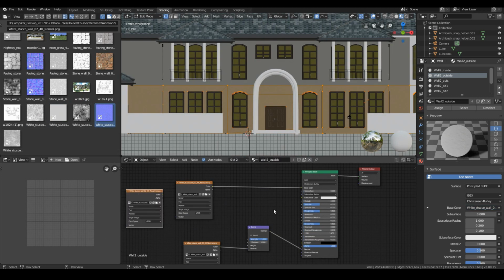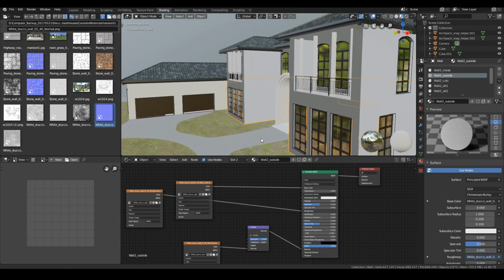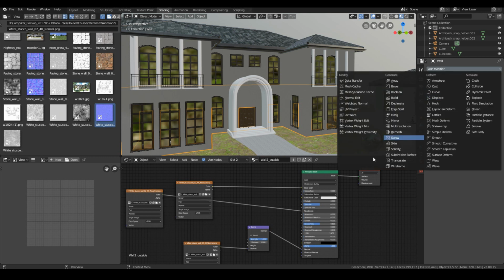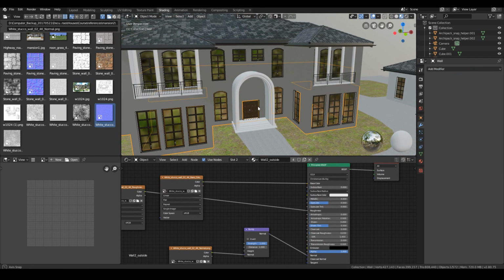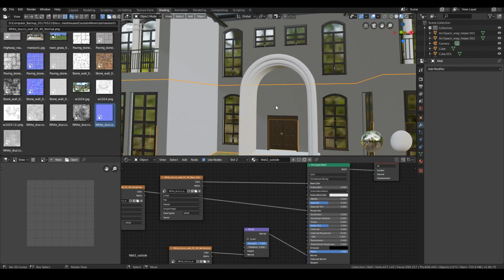The reason I'm not using a height map for this one is because it's Eevee, so you can't do adaptive subdivision or micro displacements with Eevee yet, or I don't know if it'll ever become a feature, but it's not there, so I can't make use of that. So I'm just gonna have to get away with a normal map. If I really wanted to use a height map, I would have to subdivide this a lot and then actually use a displace modifier. That's pretty much the only way that I know of how to use displacements in Eevee.